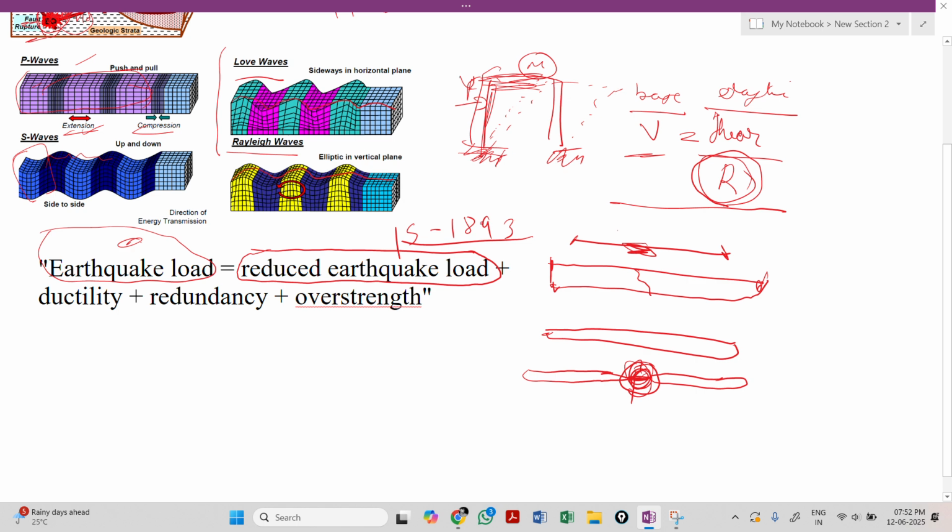So this is one thing. I think you guys have understood. Usually what happens is when the load is too much, we are going to reduce the load as much as possible. We need to check how much load can be transferred to the soil, because this is connected to the soil, this sand area. We are giving this a fixed support, and that is going to transfer some kind of load to the base. So that is the reason we are going to reduce the earthquake load.